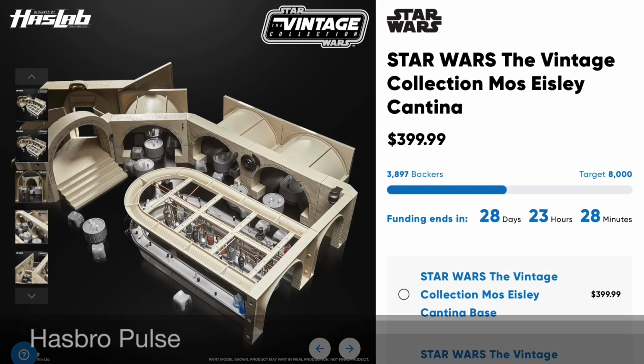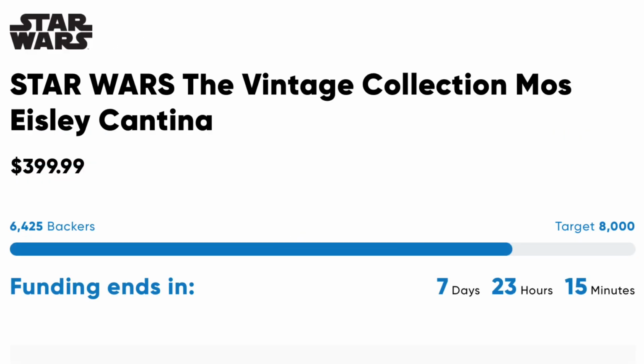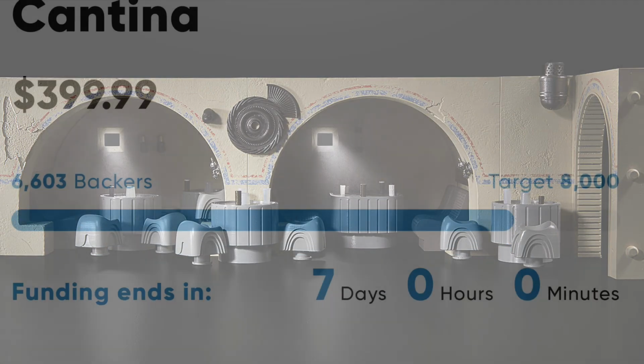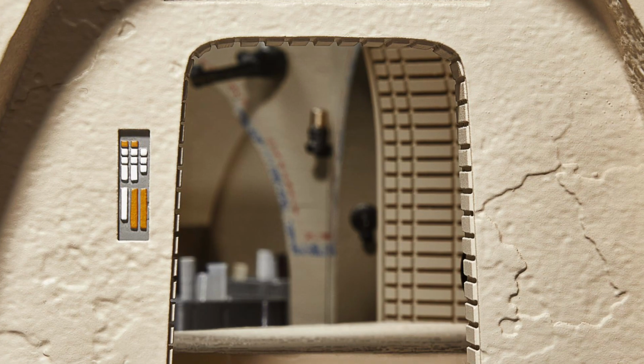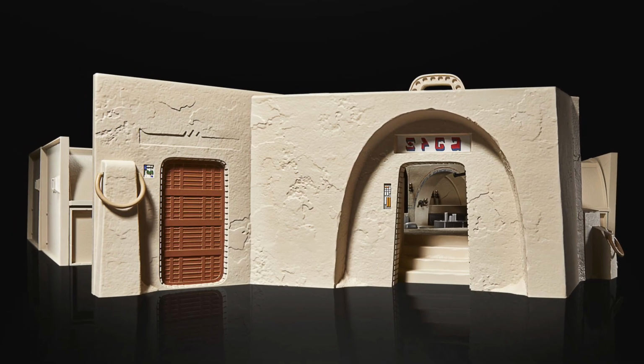Post in the comments, do you think that this Haslab is going to get backed? It has been a bit of a slog. It started strong, and then just like any kind of Kickstarter or other campaign, it's just been a little bit soft in the middle here. So now as we reach the final week, now is the time to back the Cantina if you are interested in having this in your collection.